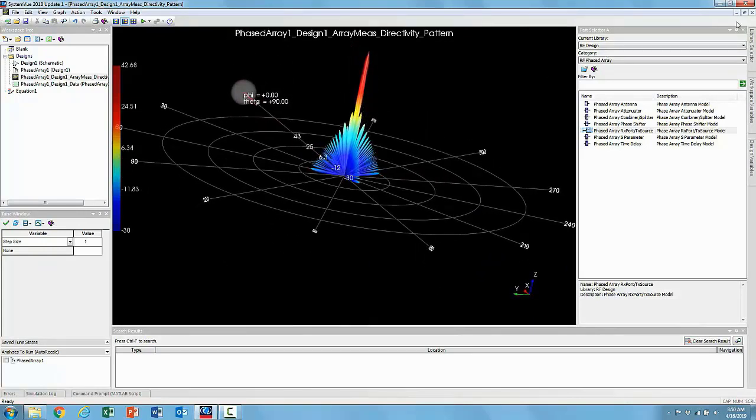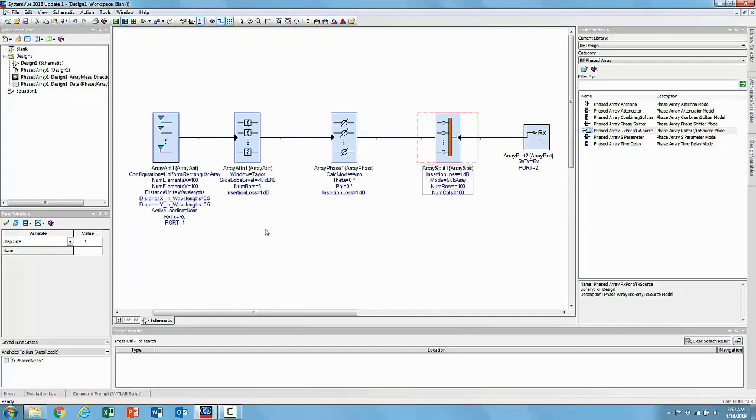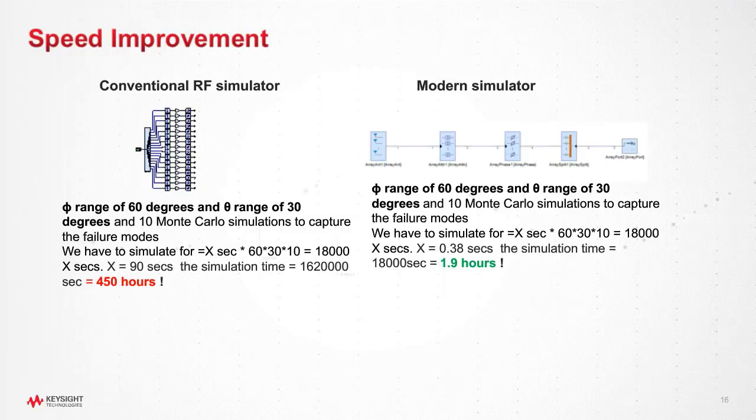So this shows that we have a powerful, easy to set up simulator in our back pocket that we can use to explore the array that we are designing. As we have seen in the demo, we could very quickly simulate, and the total time that we need to simulate is only 1.9 hours now with the modern simulator, as compared to the conventional simulator, which was taking 450 hours.